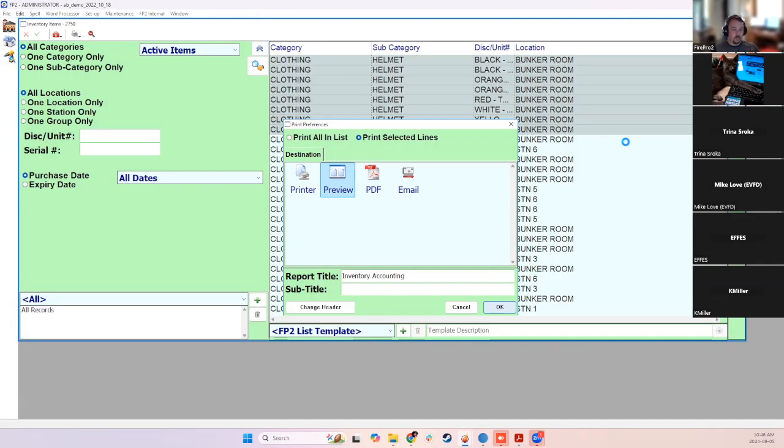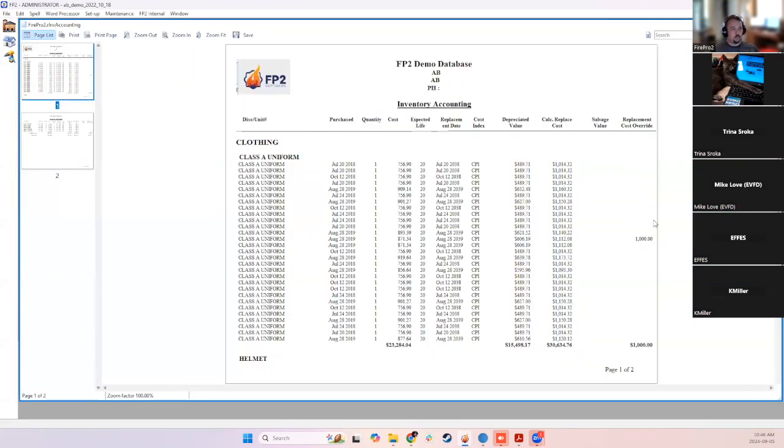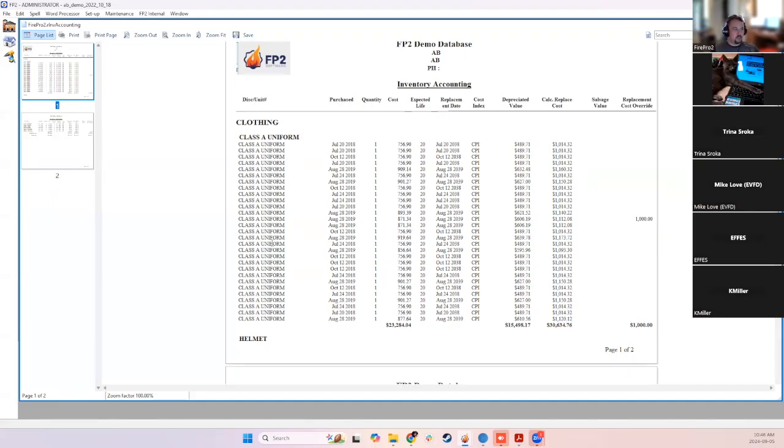And again, this is just a standard calculation based on purchase date and purchase cost, but it will spit out an organized report that shows me a detailed breakdown of all the gear that I've selected, and information that might be related to the accounting side of things.